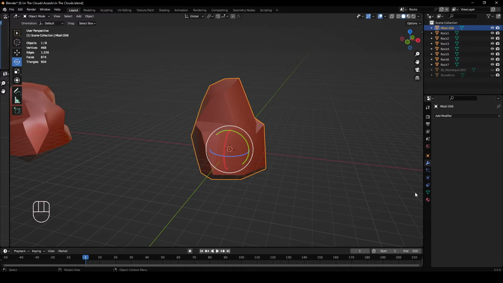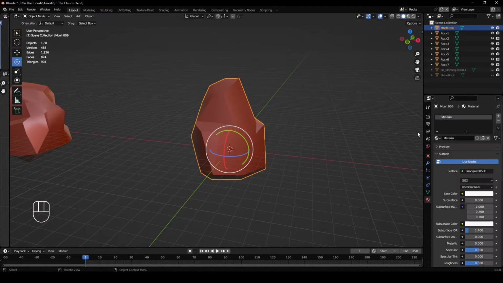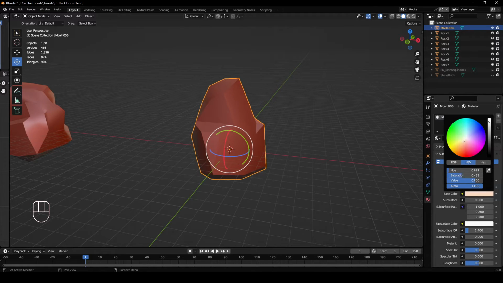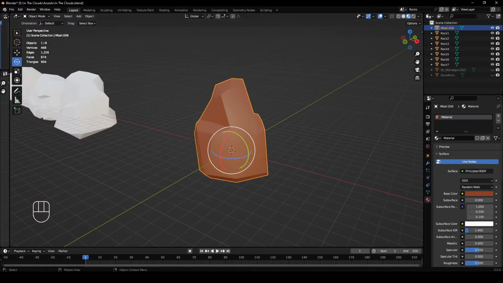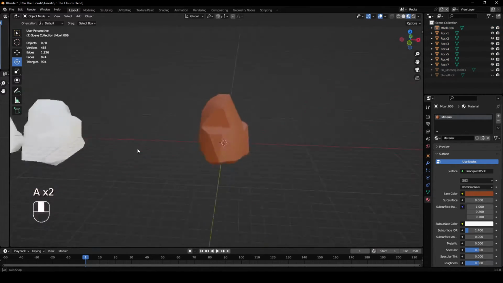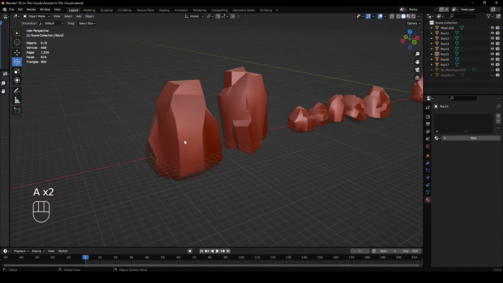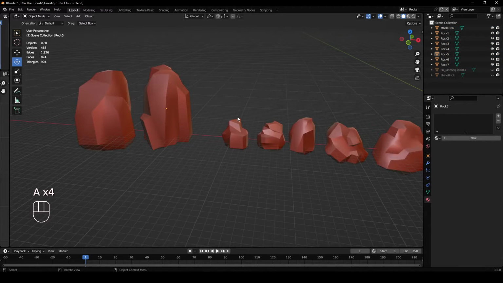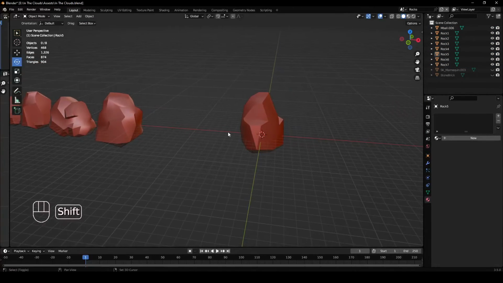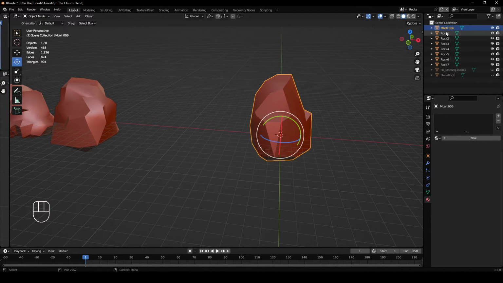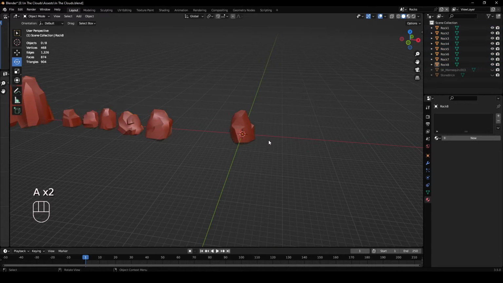If you want to add a material on it, you just go down to the material, new material, base color, and just bring that down. It's like an orangey yellow, and then bring that bit down to a brown. Whatever color rocks are, I don't know. And then if you go to material view up here, you'll see it's now a brown rock. So if you want to make taller rocks like these, just make your metaballs bigger. And then up here it says metaball 006 whatever. So I'll just change that to rock number 8. This is my 8th rock.